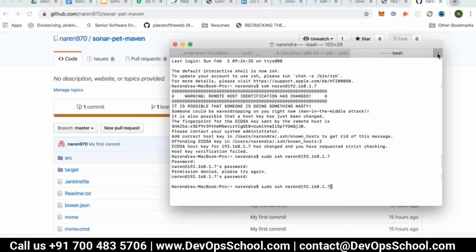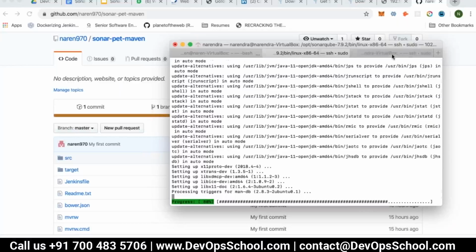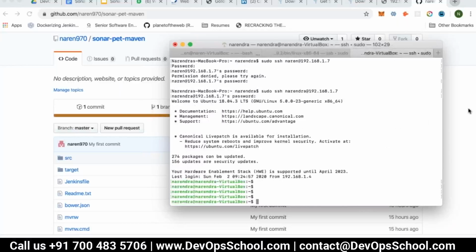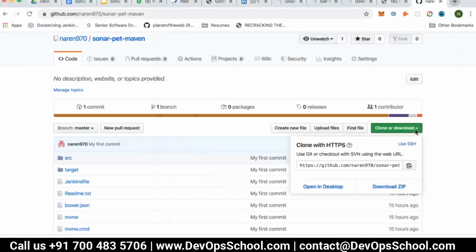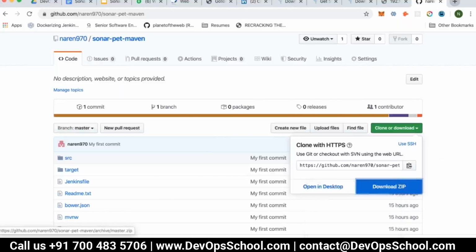This username is wrong. Let's give this one. Okay, I've logged in, and now I'm downloading this project. You can clone this project onto your machine, or download it separately and upload it.